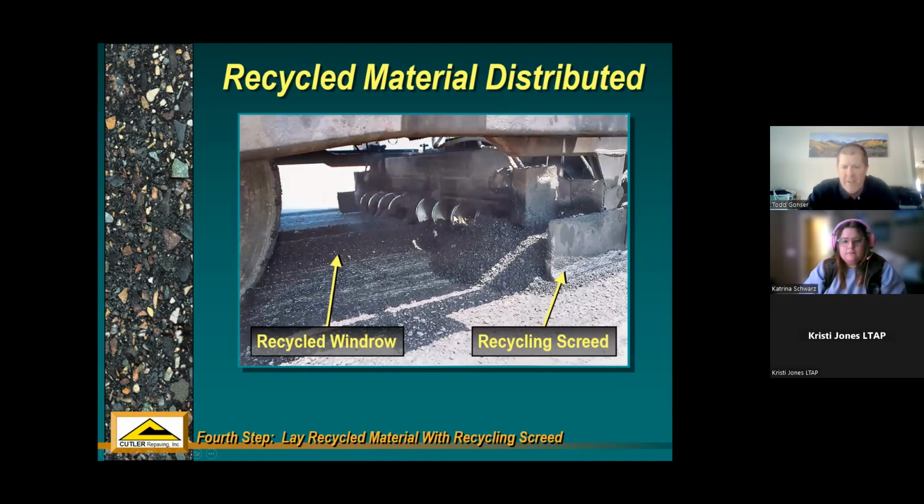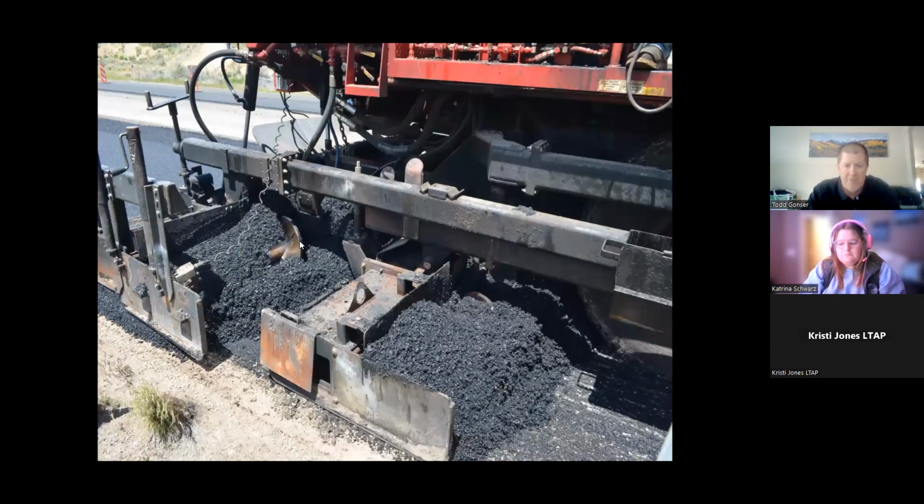You've got a recycling screed. It's basically just a paving screed. So the windrow gets hit by this auger that spreads everything out again, and it's laid back down at the exact same thickness that we recycled to. So if it was an inch that we were recycling, it's laying down an inch of totally recycled material. In this case, the machine is moving left to right. Here's the recycled screed that's laying down that 100% recycled material that went through the whole heat and scarify system.